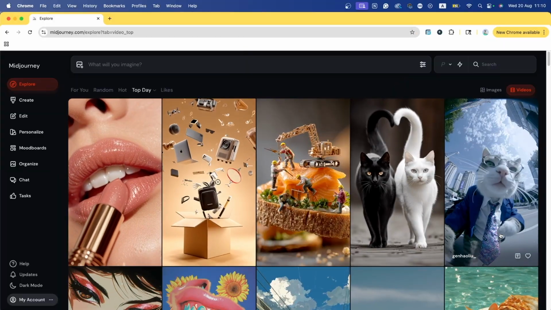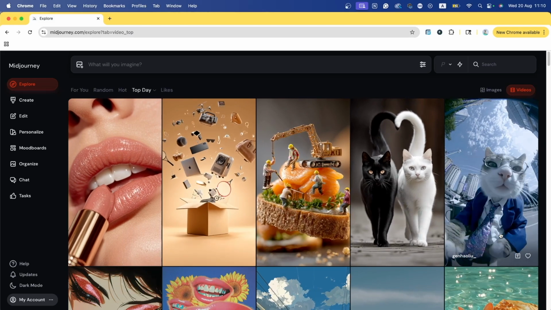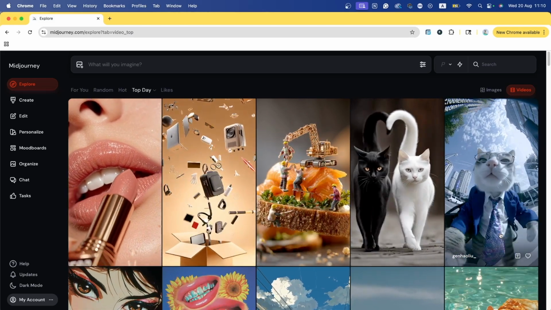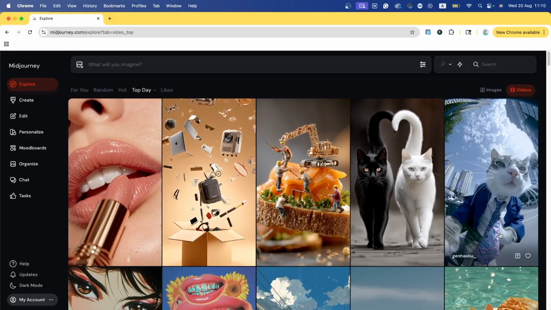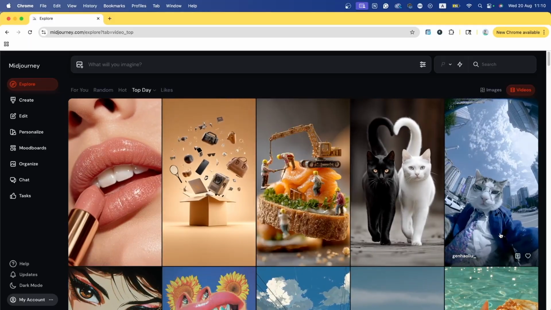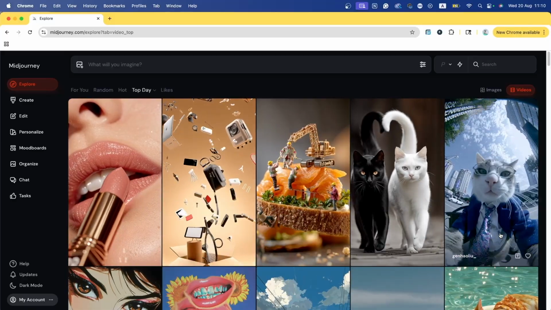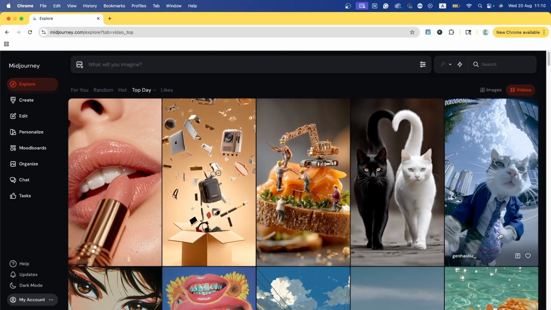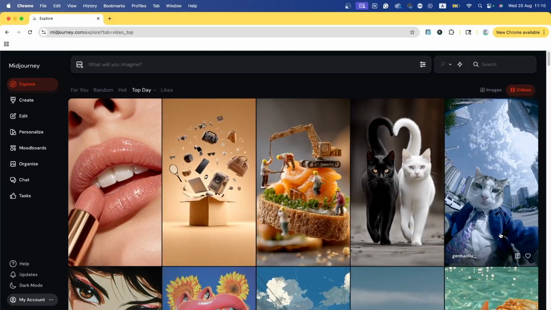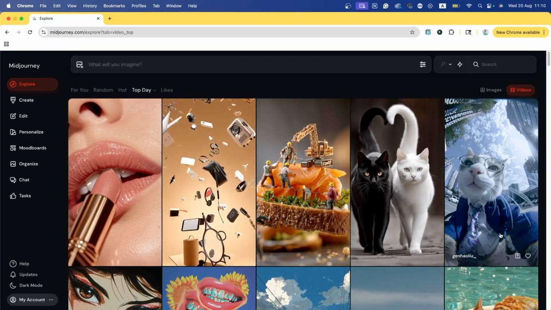So now that we know what Midjourney does, let's peek under the hood a little bit. How does AI art actually work? AI, as we know, is artificial intelligence. There are huge data centers out there that process all of our prompts. But when it comes to artwork, there is a lot of other things that we need to know, because it's not like ChatGPT where you ask a question and it gives you an answer. It's actually visualizing all the things that you're typing in.